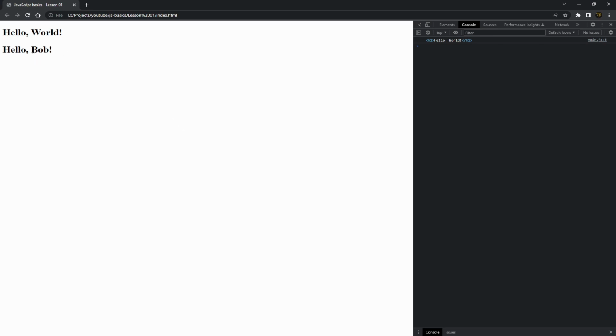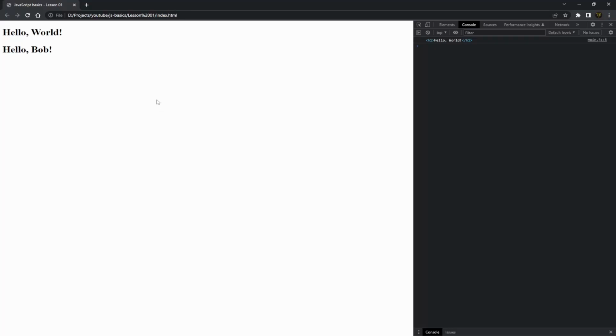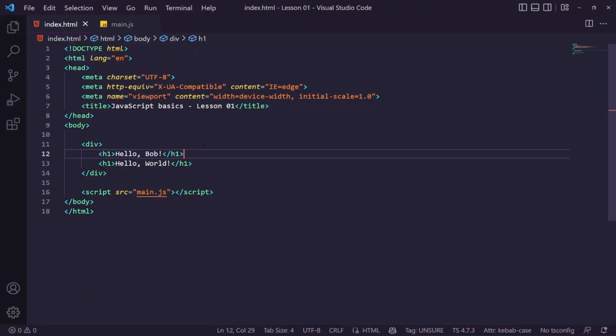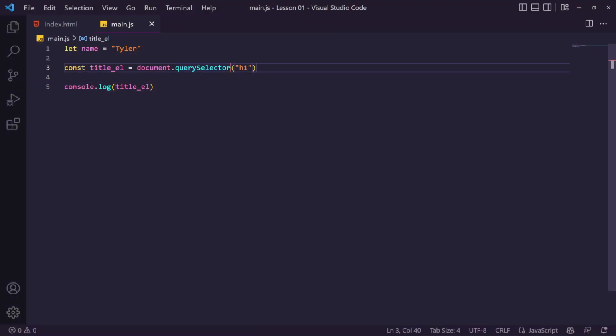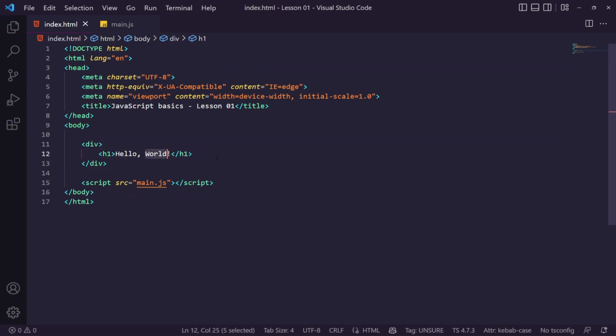You see we got hello Bob and hello world. You can see we still only get the first tag, which is hello world. If we go and swap these round and say hello Bob first, you'll see we get hello Bob's tag here instead, because it's the first element it's grabbing. Now we can do something called query selector all, which will get an array of elements, but we're not going to do that today. We're going to stick to just the basic H1. But that's more stuff you can do in research if you want to research. So let's just stick with our hello world.